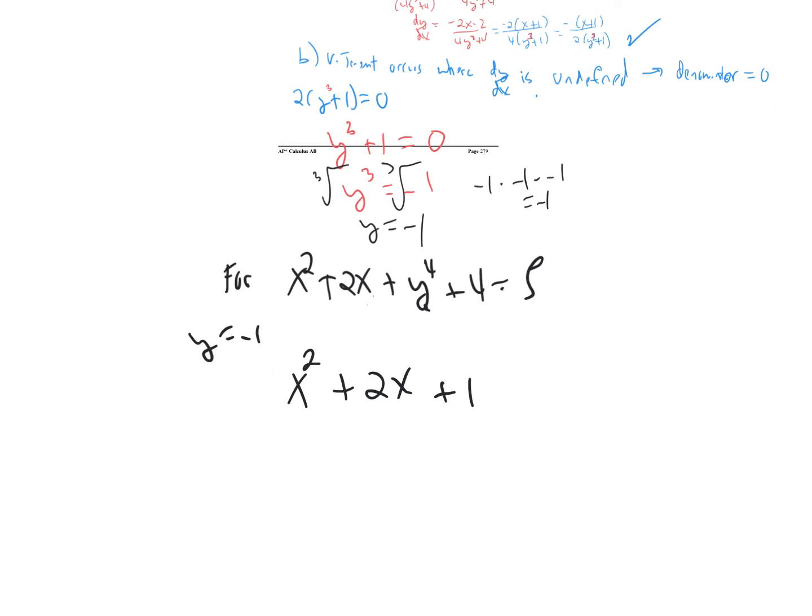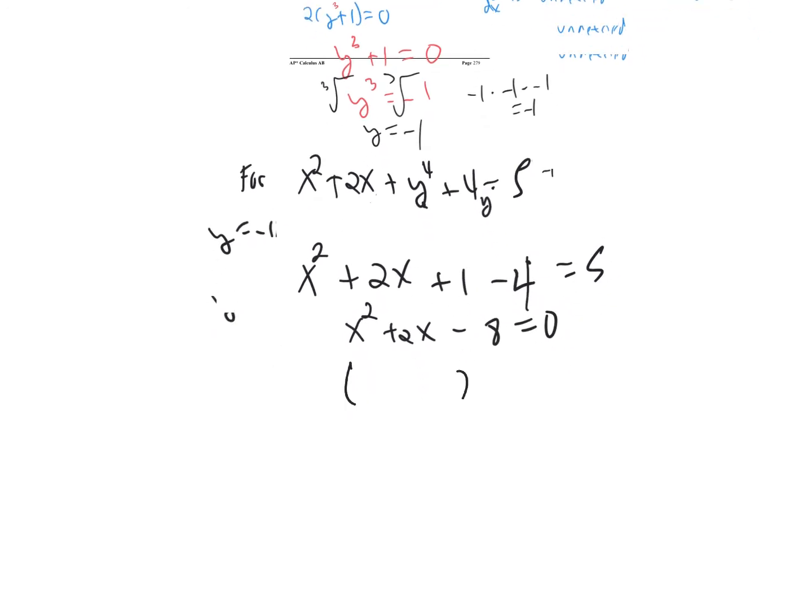And then when I have my minus 4 comes down, it's 4 times the negative 1, it's going to give me a minus 4 come down. That was supposed to be a 4y. I don't know why I didn't write the y. Okay, equals 5. And 1 minus 4 is a negative 3. I'm going to subtract negative 5, put it all on one side. X squared plus 2x minus 8 will be 0.